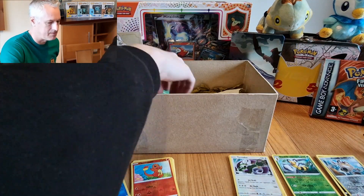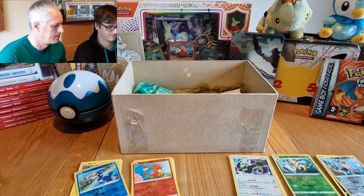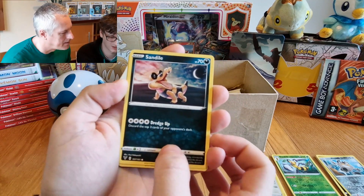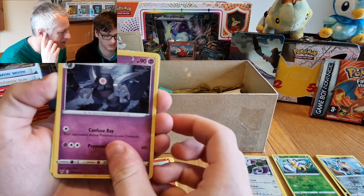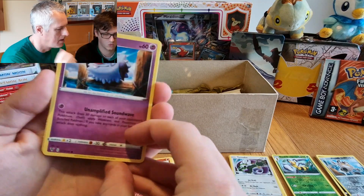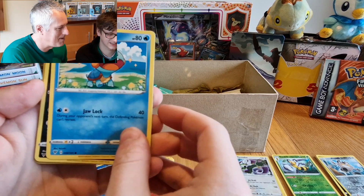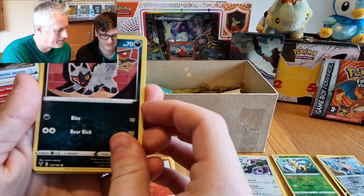What's in here? Meowth — okay cool, reverse holo, yeah I like it. Put it over there. All right, what's in the bag? That's the evolution of Krokorok — the first one, so you've got three. Sandile! Got Dusclops — that's a wicked name! Is that Stage 1? Yes. Got a Woobat. We've got Totodile — is he upset or is he shouting? He's angry, like 'where's my mummy?' He's a snapping turtle.